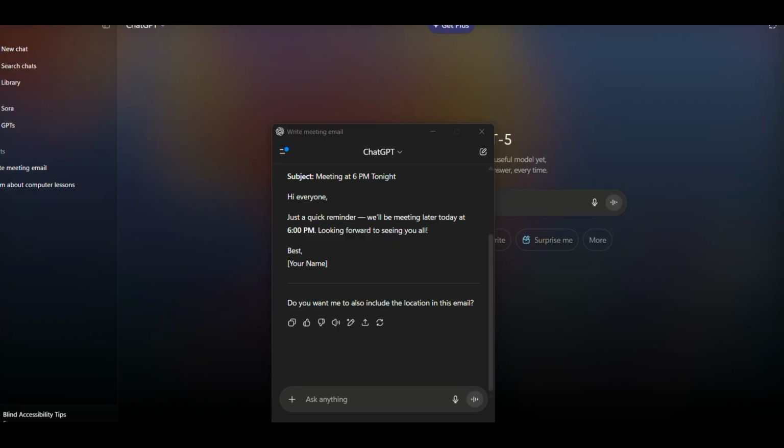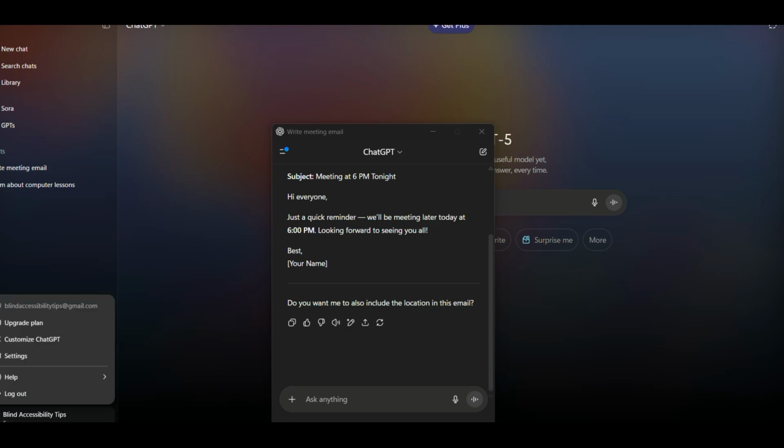And it activates the message area, so pressing Escape, I'm looking for the profile menu button. I know it's a button. I'm at the top of the page, so I'm just going to press B until I find that button I'm looking for. "Chat history navigation. Chats complementary landmark. Open conversation options menu button. Open profile menu button collapsed submenu." Open profile menu button. That's what I want. Pressing Enter. "ChatGPT document. Open profile menu." And a menu comes up, so I'm going to down arrow through it, and I'm looking for settings. "Upgrade plan. Customize ChatGPT. Settings, 3 of 5." Pressing Enter on settings.